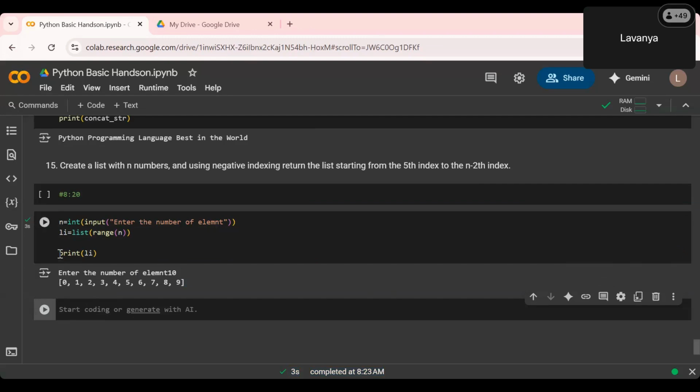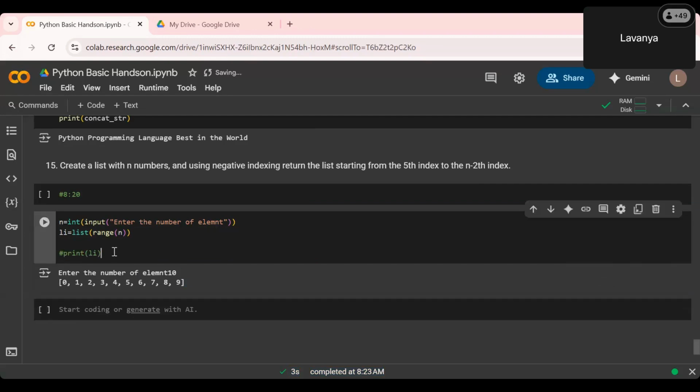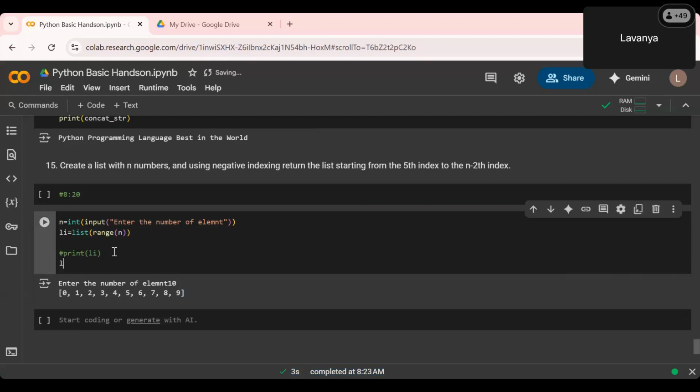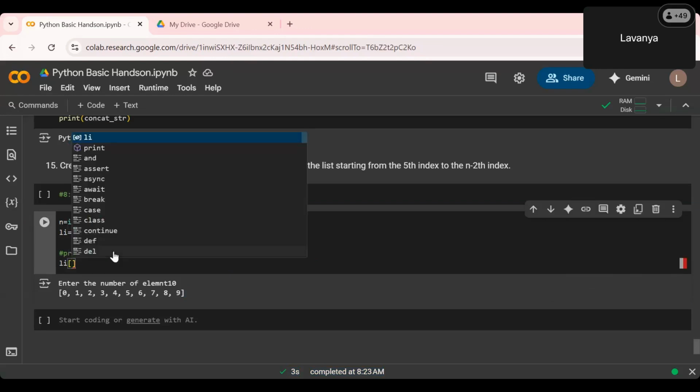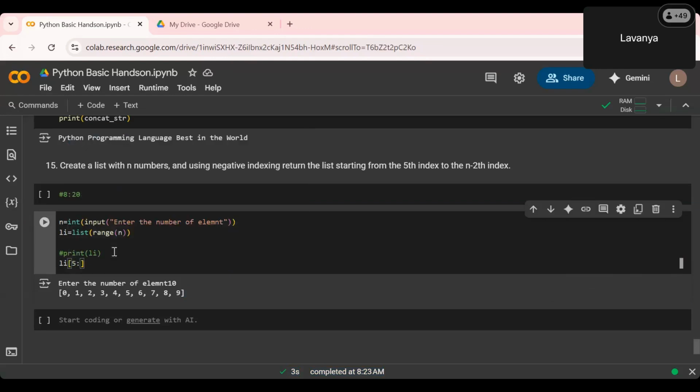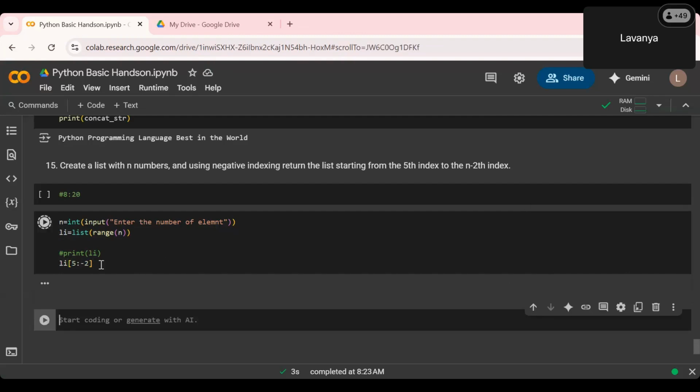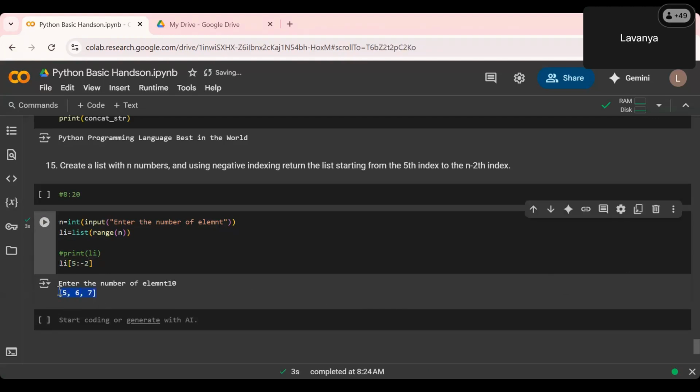Now what I want to do, I want slicing, guys. I will do the slicing from the list. I want my elements from the fifth to the last minus 2. Correct or not, guys? Doing the same, but it shows type error, list object is not callable. See, you have to store it. If you do this, 10 elements I want, so I'm getting 5 6 7.